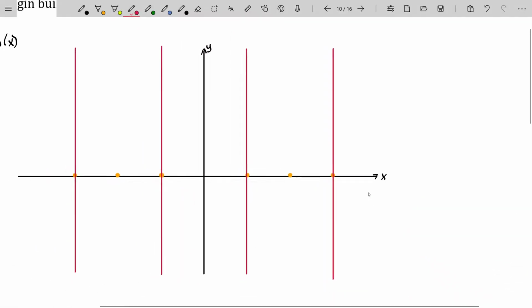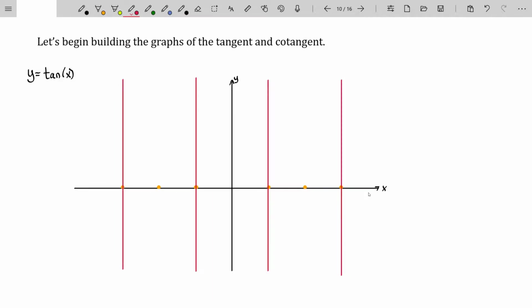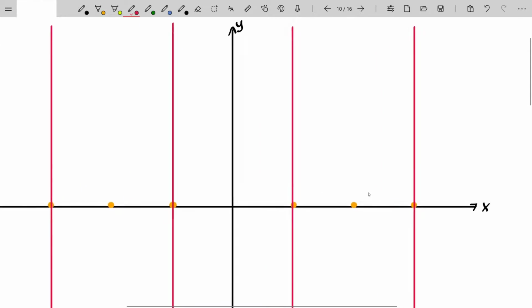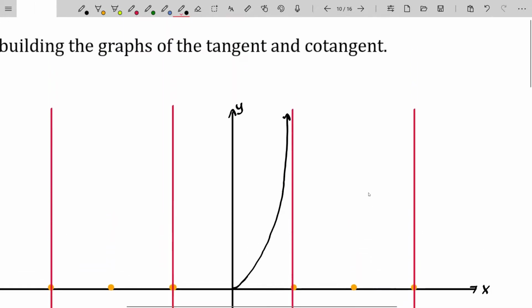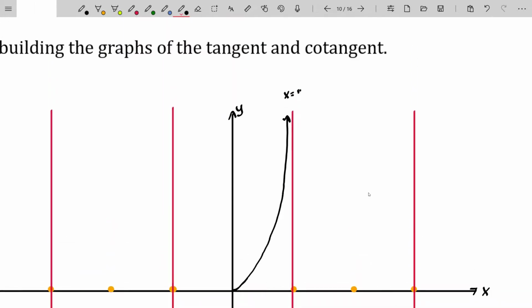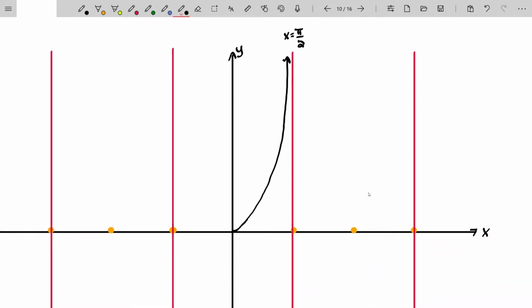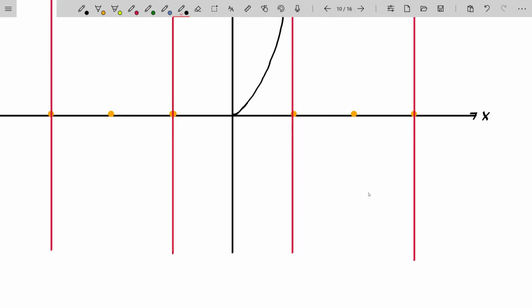So again, going back to our paper here, we know that the tangent curve is going to give you the slopes of your line segment on the unit circle, and obviously the slopes are going to be positive as you approach the angle of pi over 2. So this is the angle of pi over 2. Notice that I'm writing x equals pi over 2 because that's when the tangent has that issue. And then once you get beyond pi over 2, all of a sudden the slopes are incredibly negative.